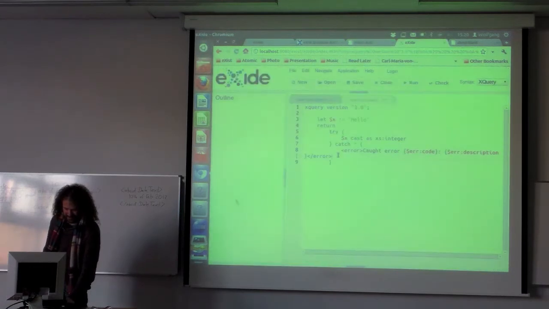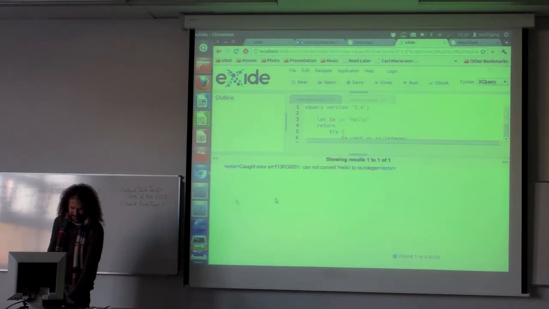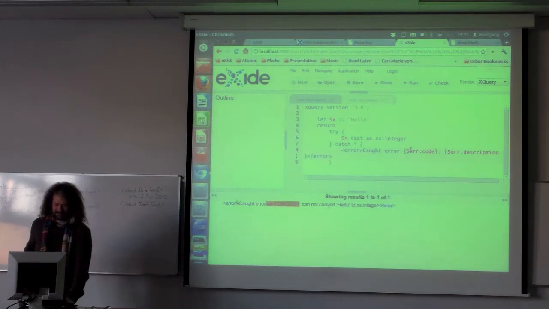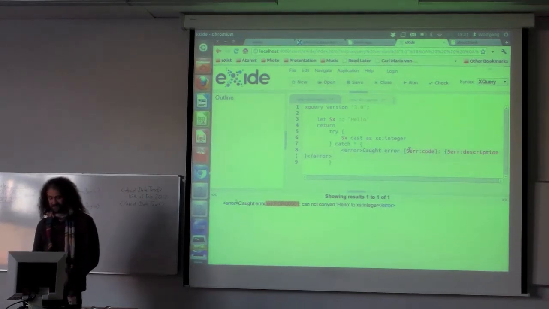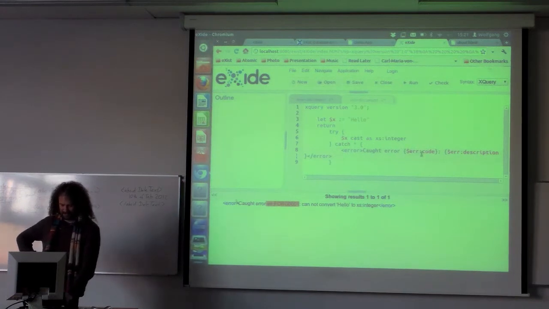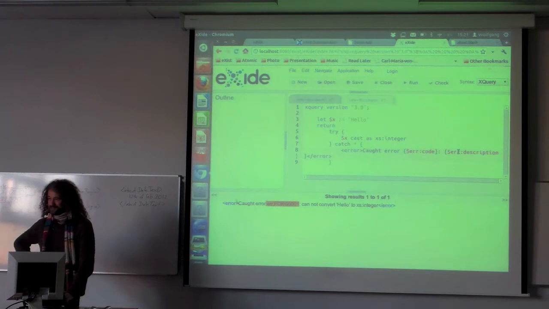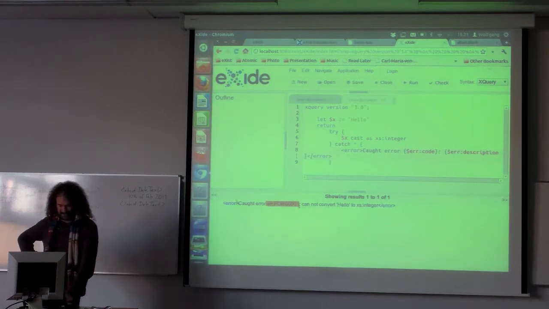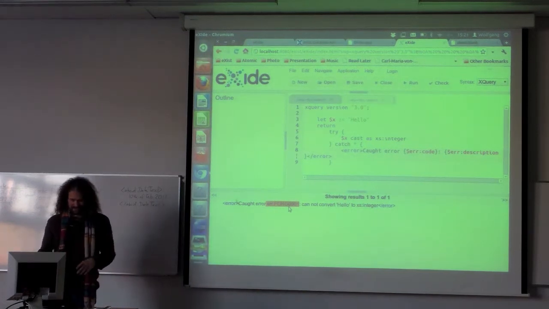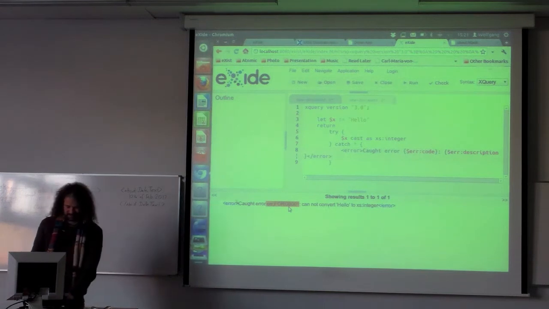So if we try that, just to see if it works, yeah, you get this error message. The information here has been inserted by those predefined variables. They are defined by the XQuery specification, most of them. There's the possibility to define additional variables, which are then implementation dependent. But error code and error description, I think, are standardized. The error code itself won't tell you much, but those are the codes which are in the XQuery specification.